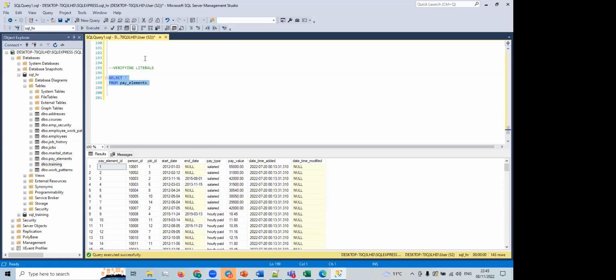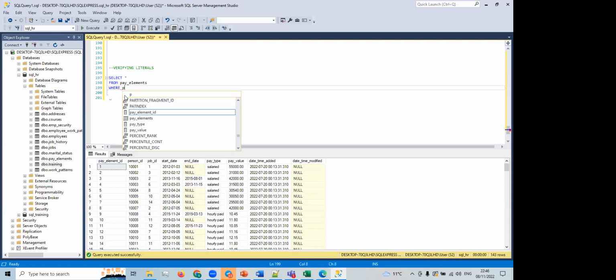If we were to say, for example, where pay type is equal to salaried.